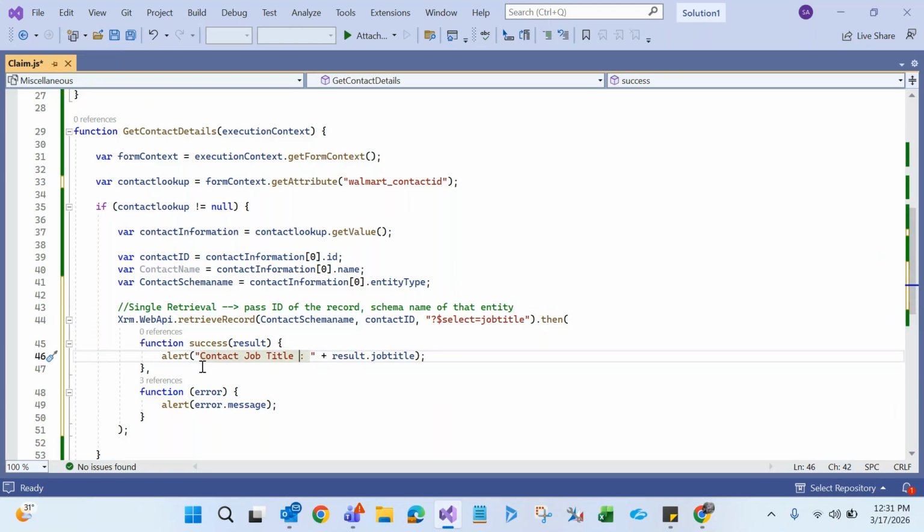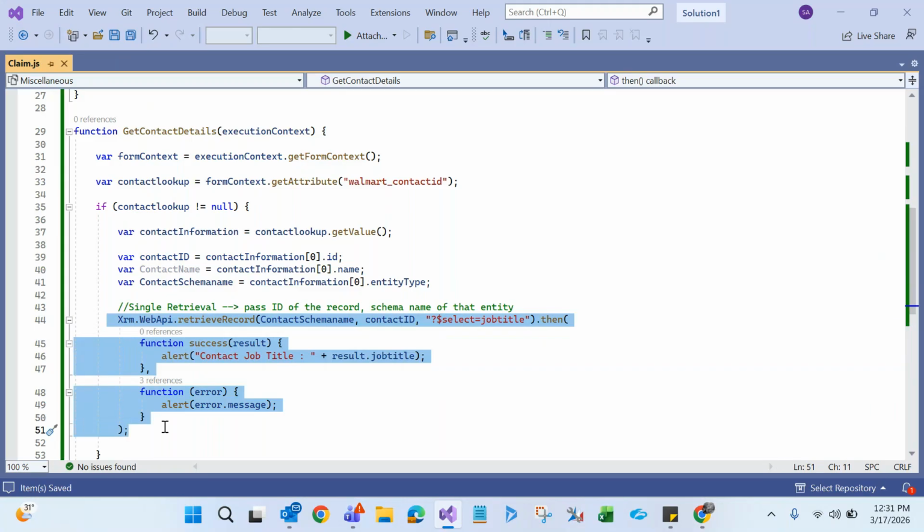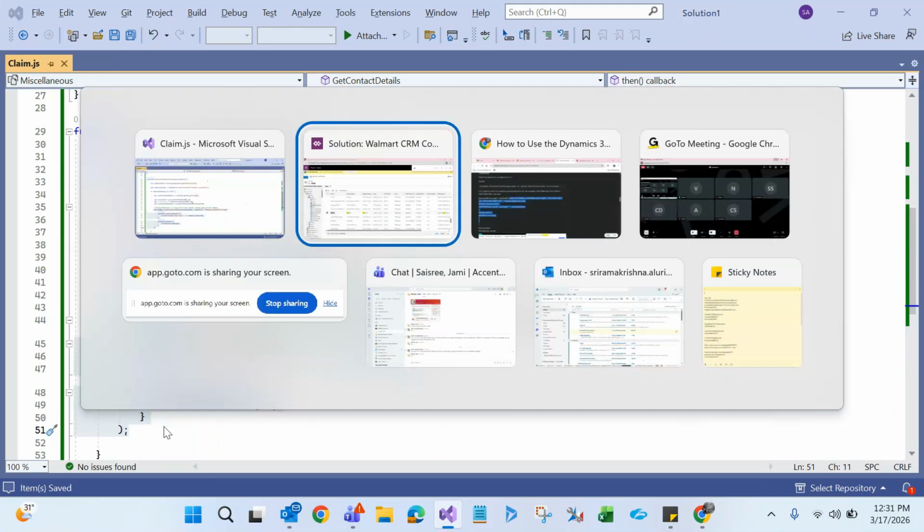So this pop-up will be shown to the user: contact job title equal to whatever job title is there on the contact. With this we are done. We have written a simple statement. So I will copy paste this code in the chart.